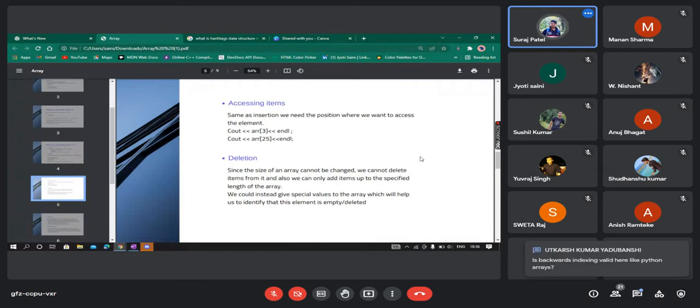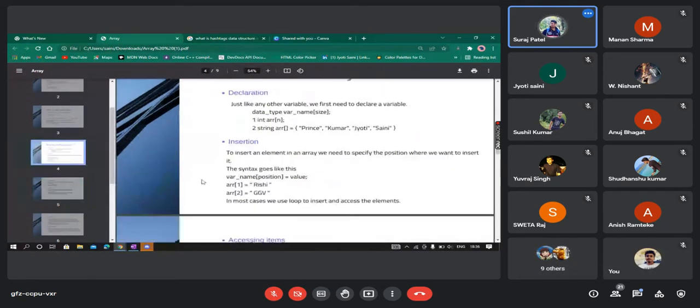Jyoti, could you please go back a slide? If I want to access the value Prince, you can count from the starting: Prince is at the 0th index, Kumar is at the 1st index, Jyoti is at the 2nd index, and Sani is at the 3rd index. If I want to access Kumar, then simply I can write the name of the array, then in the square brackets I can put the index of that particular element, and easily I can access the value in O of 1 time.